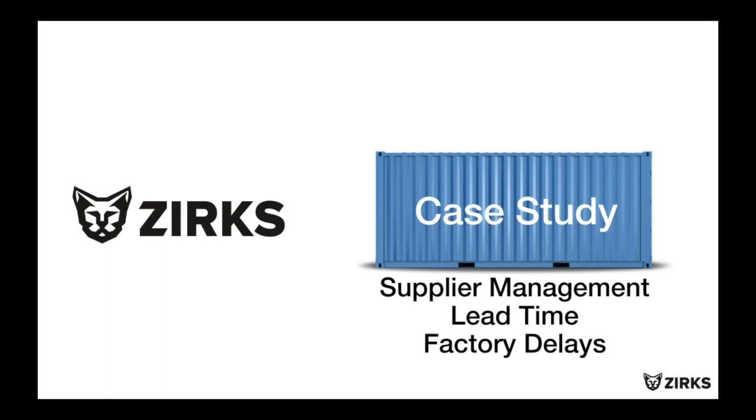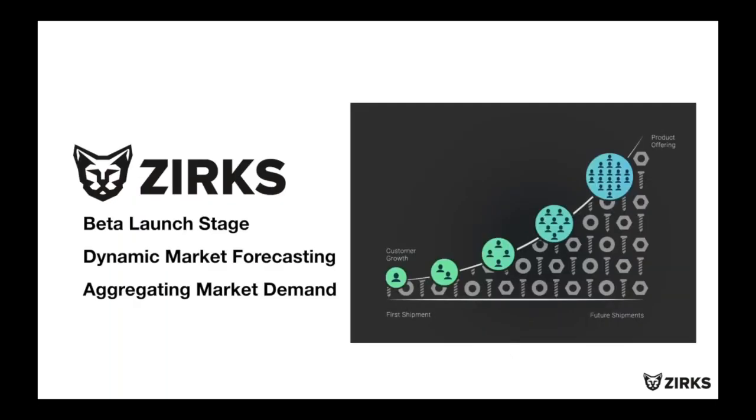A lot of high-fiving on our end, and on his end, what he shared later was this completely bailed us out. There was no other option. So I should have changed the pricing immediately. I know there's a couple of you knowing that right away, but we didn't do that because that's not how we operate. So it was a perfect example of Zirks working for a customer, and I'll tell you, they're a big name, big importer. They know what they're doing. They have these problems all the time. We happen to have the right item at the right time that helped them out. Oh, and they took a half a container of the other part that was a half inch shorter. So that worked out great for us too. So that's a case study of how we fixed the problem.